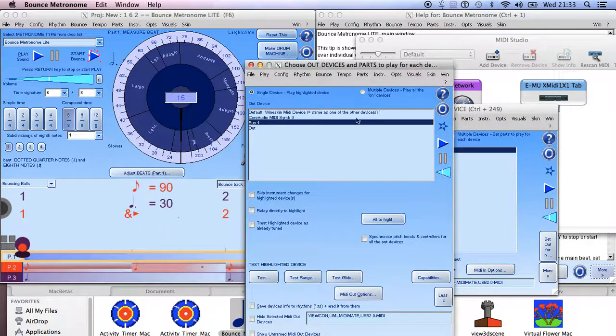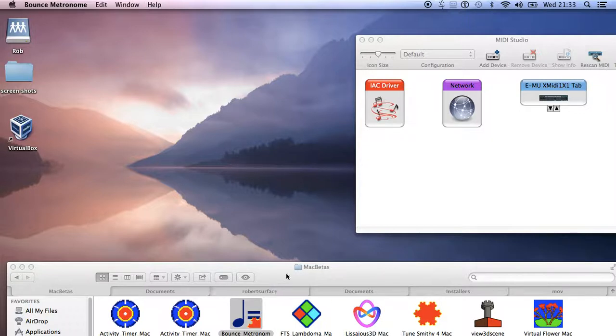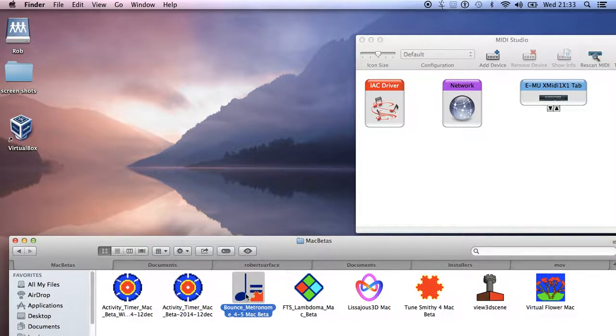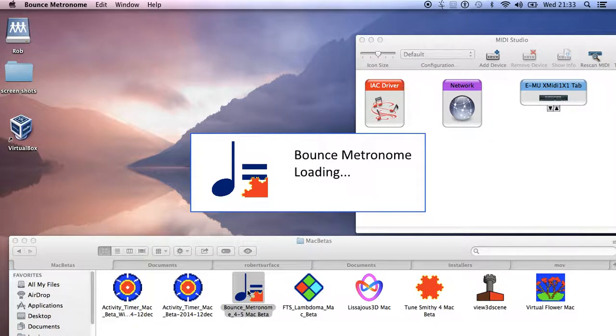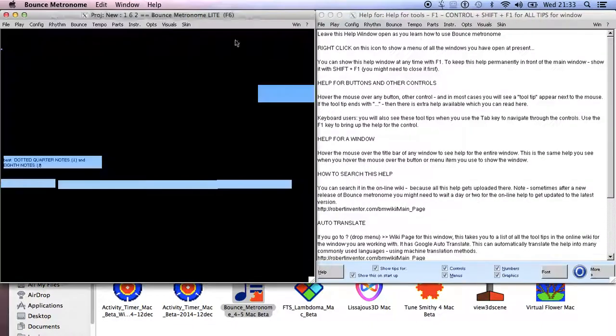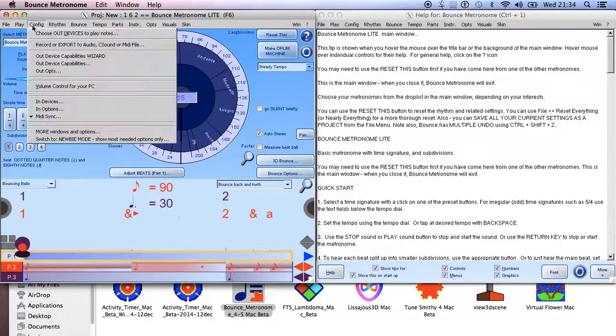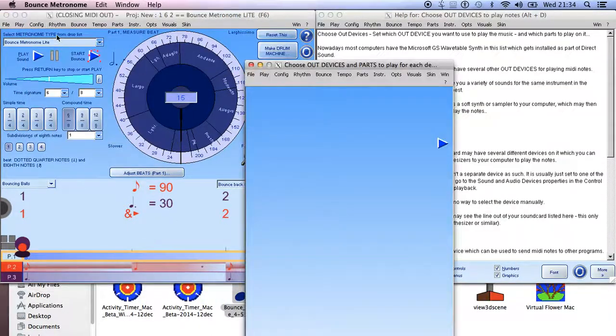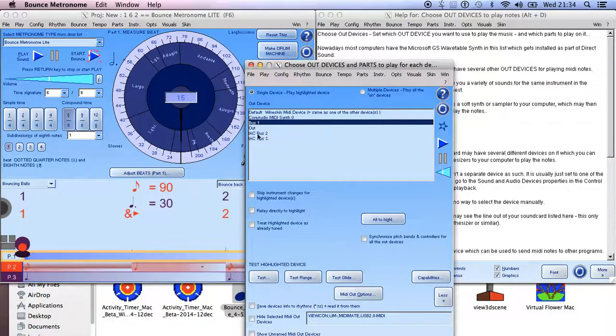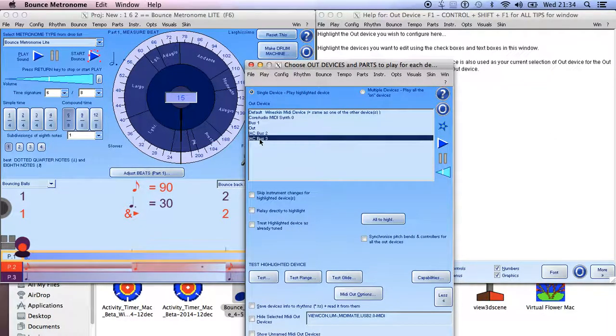I've never even tried that yet. I think it would do on Windows, this equivalent thing. I think I have to close the program, and then if I start it up again, I'm sure it will just detect them then. So it's closed. Start it up again, and then we go and have a look, and hopefully it will have found IAC Bus 2 and 3. And there we are. It's got IAC Bus 2 and IAC Bus 3, which you can rename to whatever you want them to be.